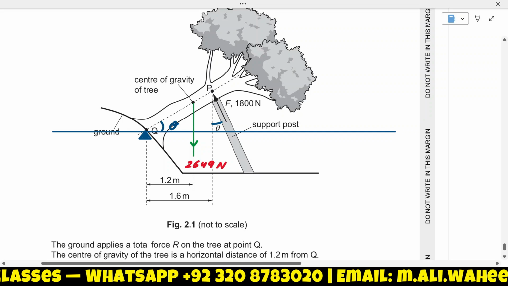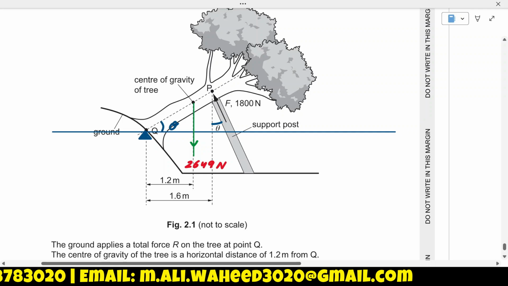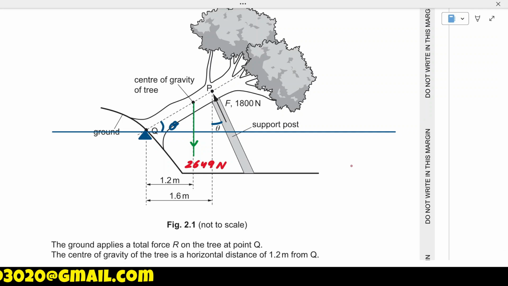How many forces do we have? Well, we have two forces, and we'll try to simplify the diagram. So one of the forces is very okay. It is vertical. And we know the perpendicular distance of that force from the pivot. How much? 1.2. So the 2649 force, that force is a good one. It's not going to make any problem for us. Meanwhile, this force seems to be tricky.